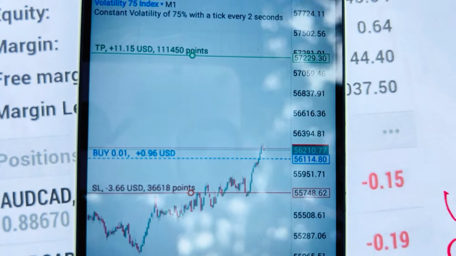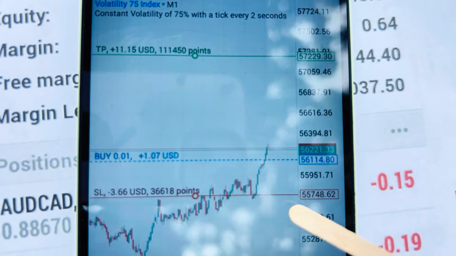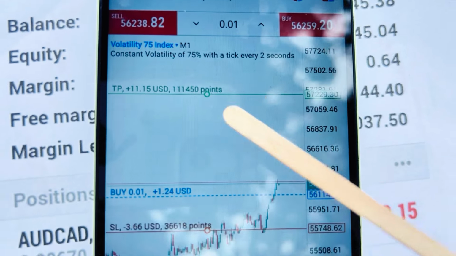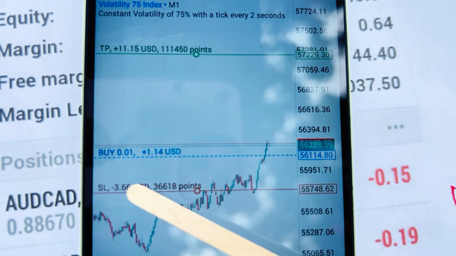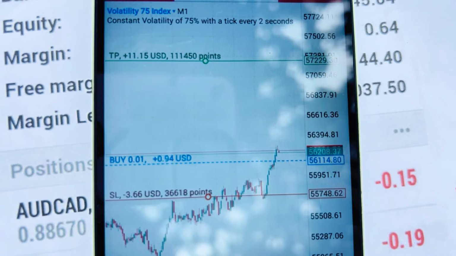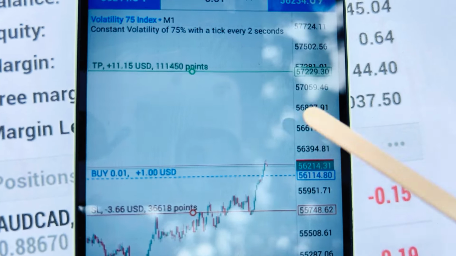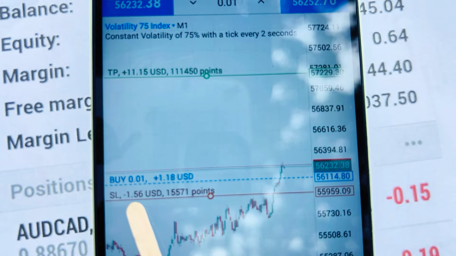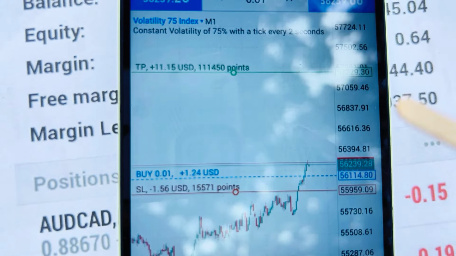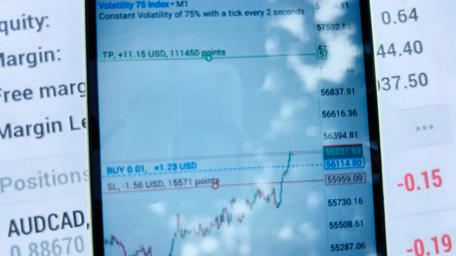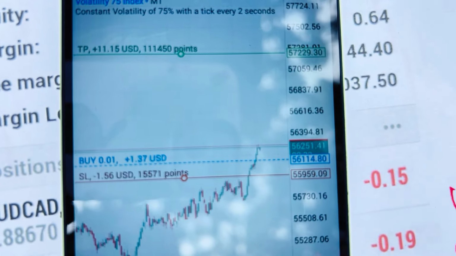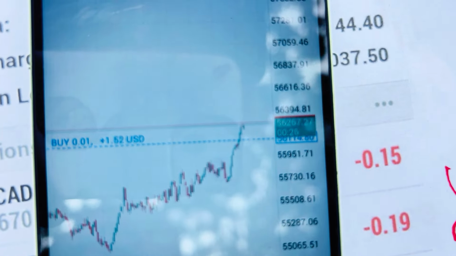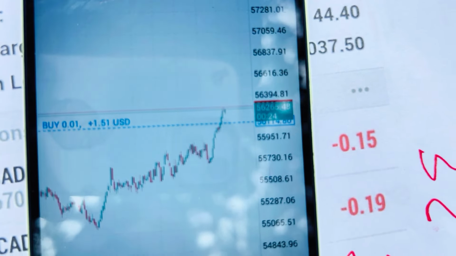We have another tutorial on this channel where I explain risk to reward ratio, but just for you to get the concept, this is how we set it: if you're risking $3, at least profit that $3 5 times. I trust you understand, that is simple. If you're risking $1 like this, at least profit that $1 4 times, 5 times, 6 times. All right, so make sure that you focus on making more money with this risk to reward ratio.